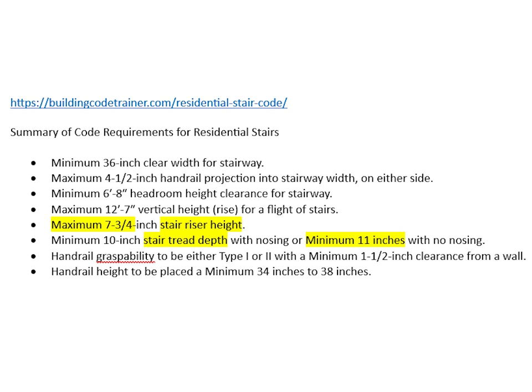Maximum 7 3/4-inch stair riser height. Minimum 10-inch stair tread depth with nosing, or minimum 11 inches with no nosing. Handrail graspability to be either Type 1 or 2 with a minimum 1.5-inch clearance from the wall. Handrail height to be placed a minimum of 34 inches to 38 inches.